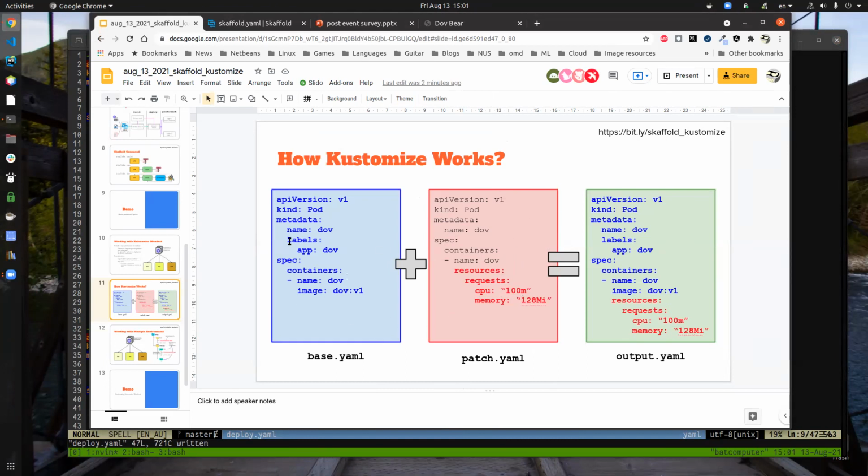So the idea is this: you write a base file, which is like a generic deployment, and then for every environment you write a patch file. For the patch file you don't need to repeat everything. You just need to provide enough context. Then Kustomize will combine these two into a new output. This is the file that Kustomize will be deploying. So it's a very simple idea. No forking, and you do not need to write a Helm chart. How you use it really depends on how you write your patch.